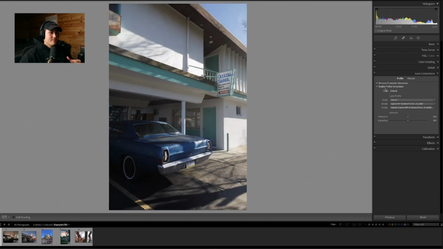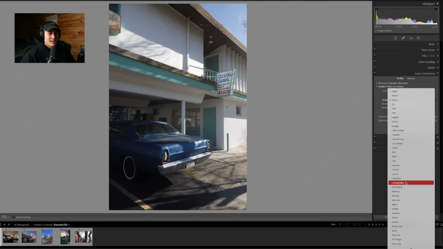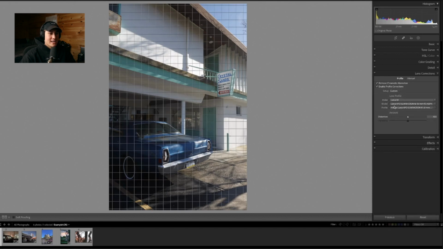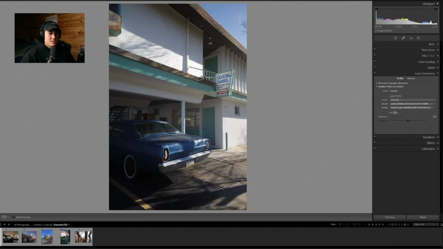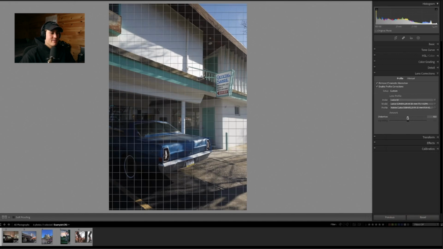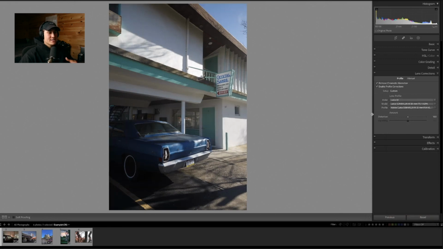And also, most of the time it will select the correct lens for you because this tool is very smart. But if you cannot, then there's a huge database of information here, and you could find any lens. I shoot with Leica, so I could find a Leica Summilux 35mm that I usually shoot with, and you can see that this actually selects that. And then if that's still not good enough for you, most likely you won't have to.